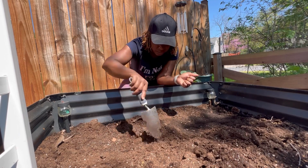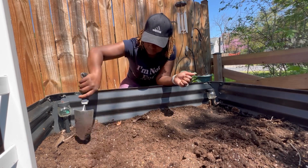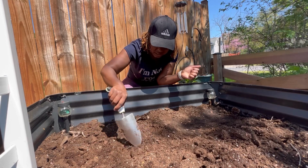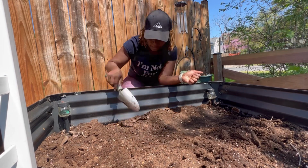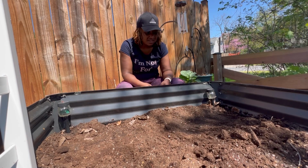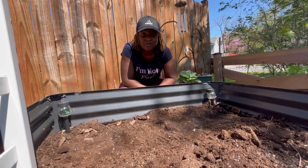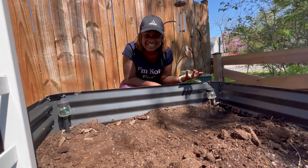All right, so remember I put the worm castings and I'm mixing that in, and then I'm going to put the granular fertilizer in. And then like I said, I will water this in with a water soluble fertilizer. Hopefully, the next time I show you guys the garden, my green beans are starting to grow. It's just that easy. It's not complicated at all. That's why I always say, just put some seeds in the ground. It's either going to grow or it won't, and if it doesn't, guess what, plant something else. It's not that complicated.